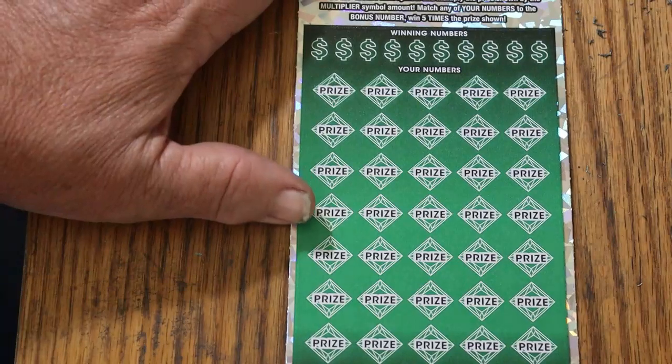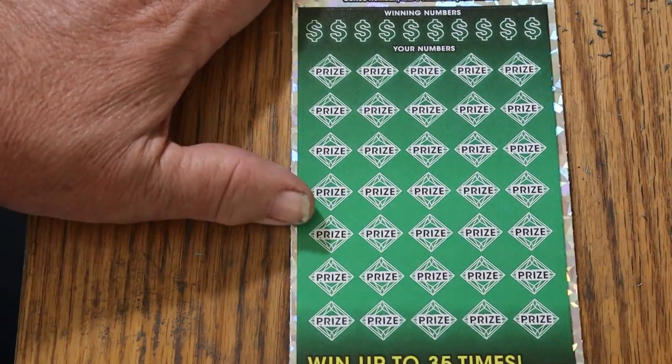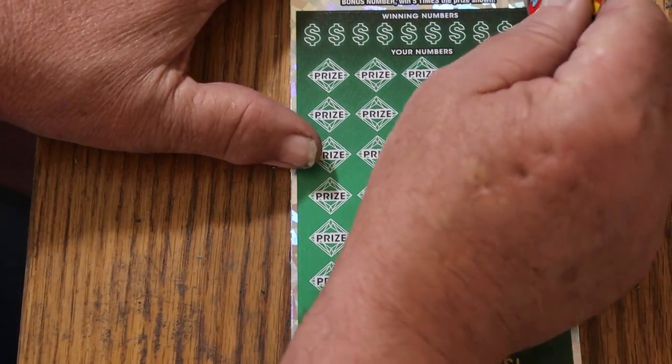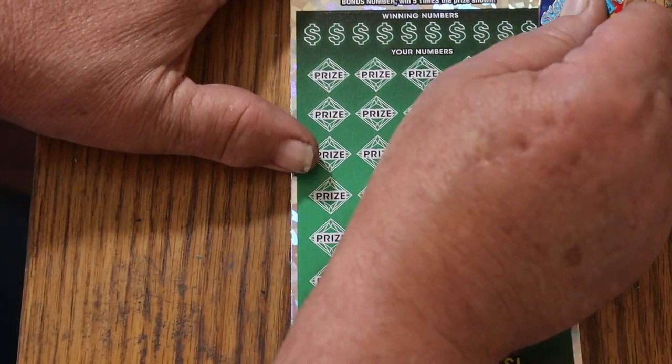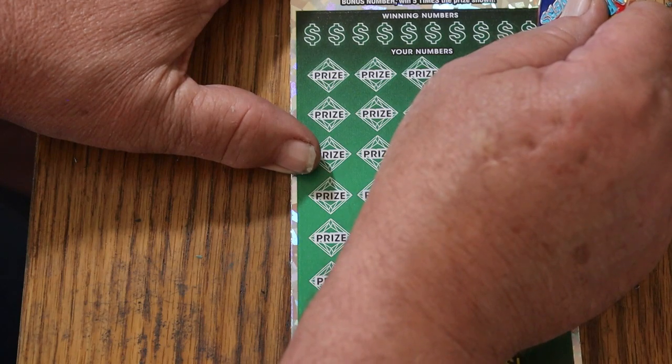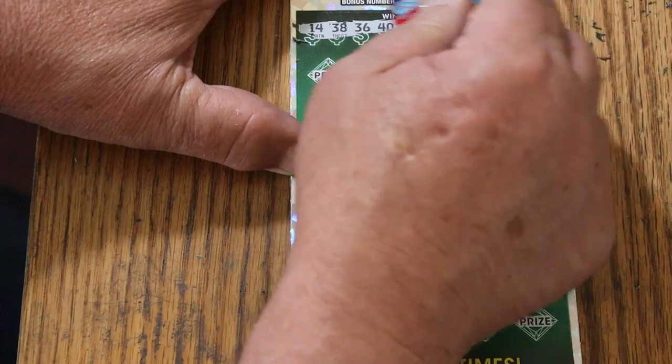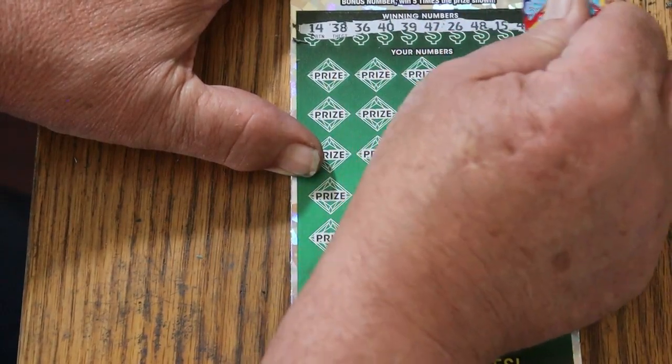We're going to get going right now. This book has started out really slow, and we're hoping the second half things will start picking up. It looks like possibly yesterday we did pretty good on one of them, so let's see some big multipliers — that's what I really need to start seeing here.